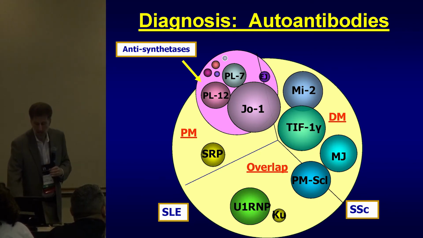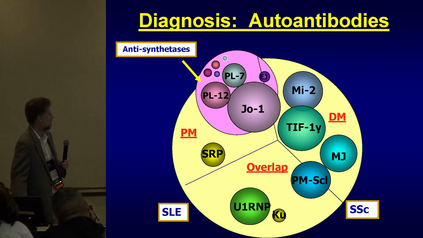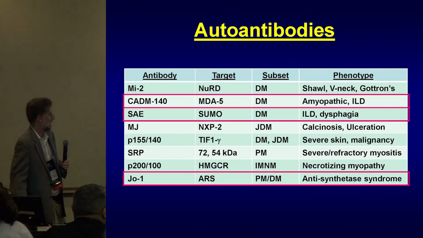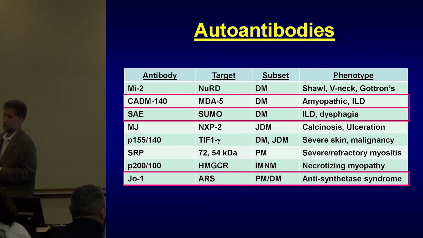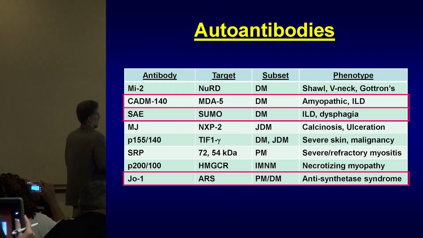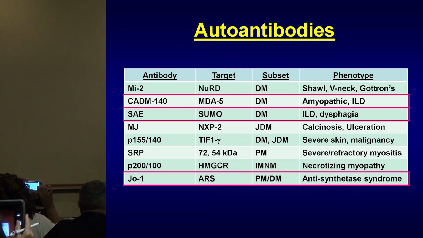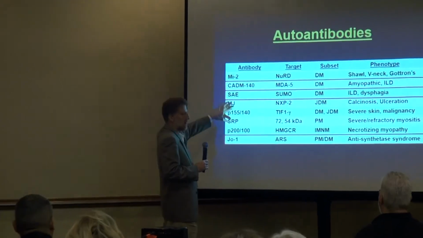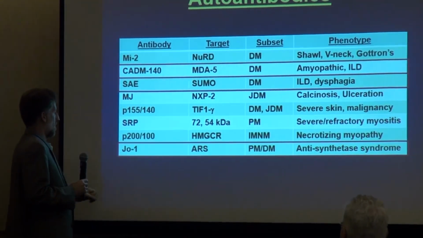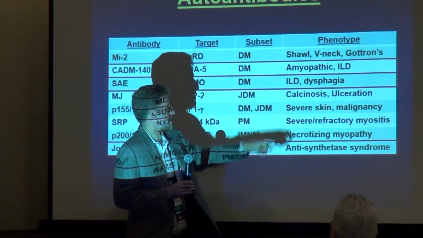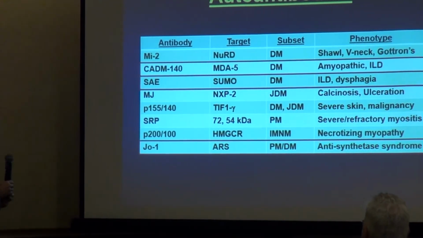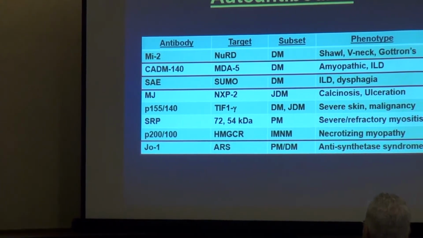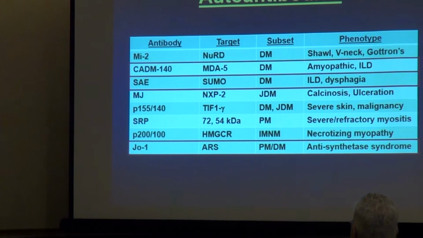So there really is, I think, an important role for looking at these antibodies in better understanding the disease process, and as I said before, helping to determine prognostic information. So this is a very busy slide, very technical. I'm not going to test you on it. But it's meant just to illustrate that if we look at the various antibodies that we might find in myositis, some of these are very commonly associated with lung disease. So even if people present with myositis who don't have overt lung involvement, by knowing the antibody status, we know who to look out for.